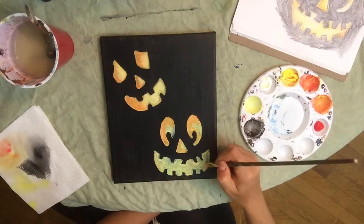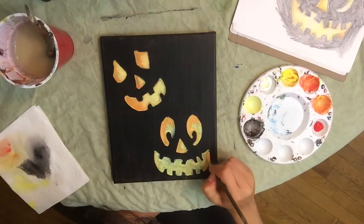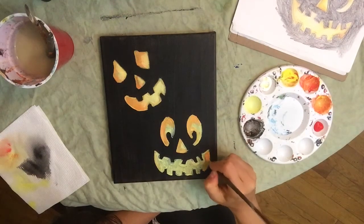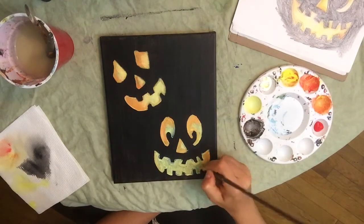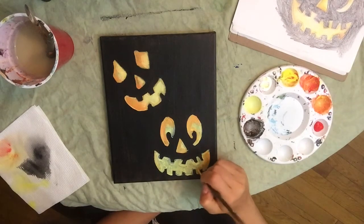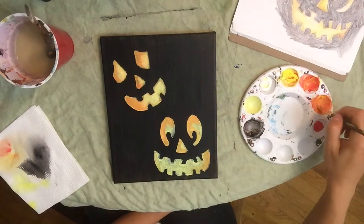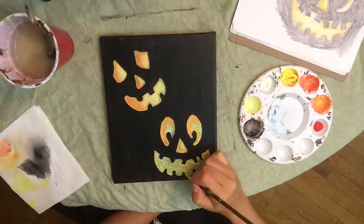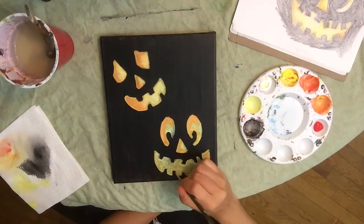And I'm gonna go to the right side actually for a second here. I'm gonna add a lot of that orange on this side. And then I'm just gonna start outlining. Once again, you can always move over to your smallest brush to do this part. It is more on the detailed side.